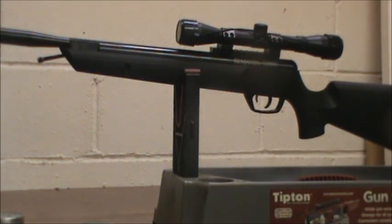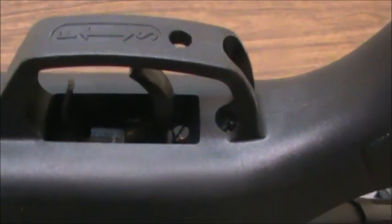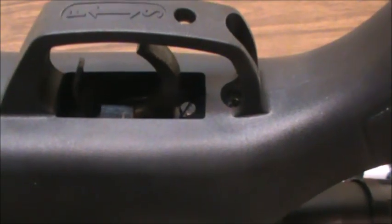This is a gun I've already done a review on. It's the Benjamin Summit NP2, and today we are going to look at the trigger and the trigger adjustment for this gun. As I showed in the video, the trigger on this thing was stiff, but the second stage was very predictable. Our trigger adjusting screw is right here. It's a flat tip right behind the trigger.